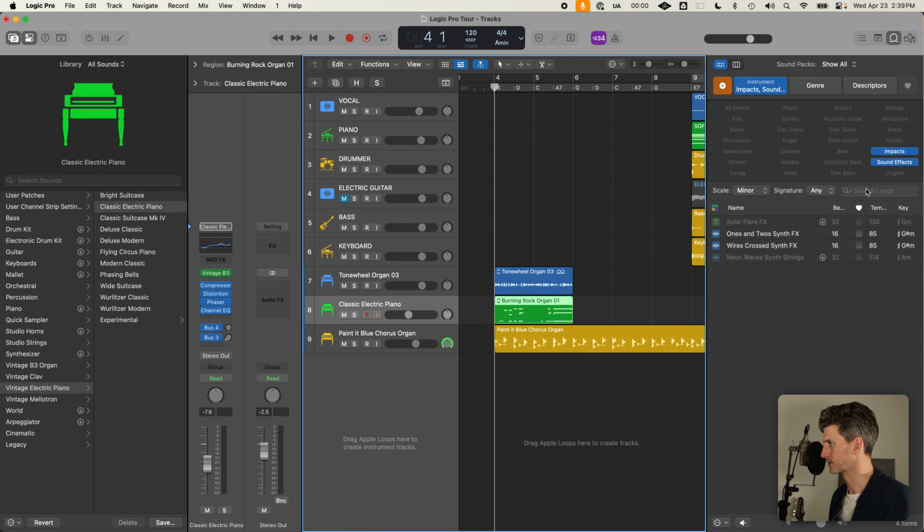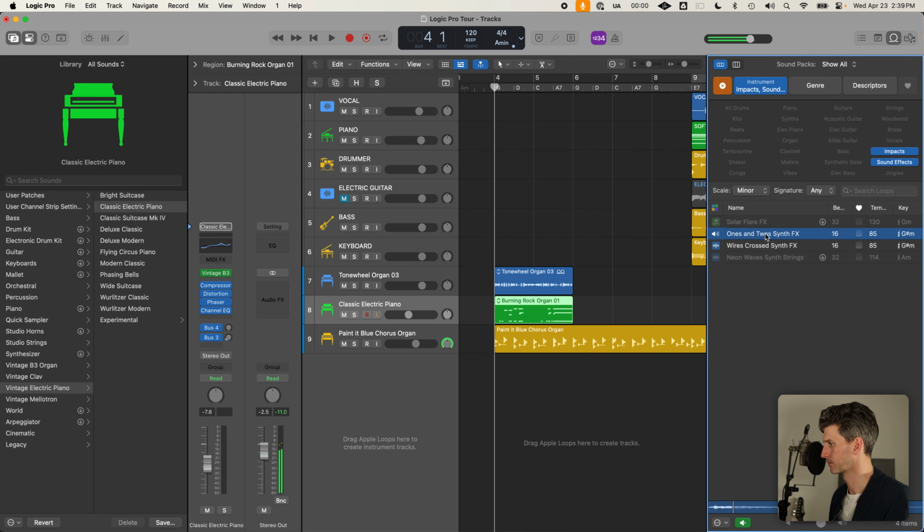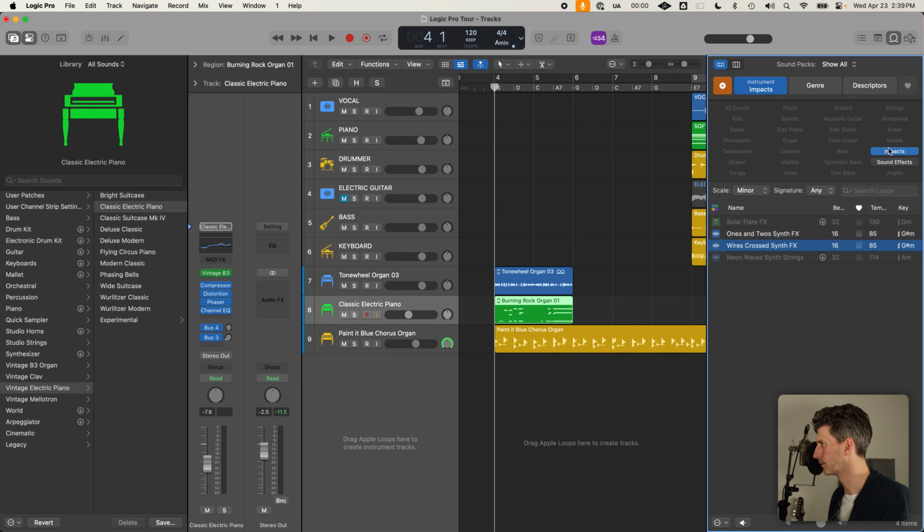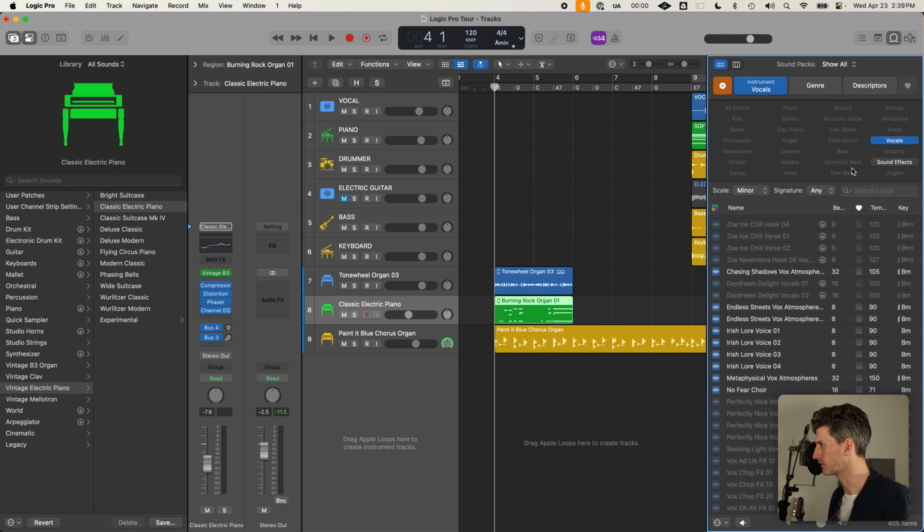Or impacts here, this is something. Not that you would have something like that. It's not a great example, but maybe something more, even a vocal effect sounds cool sometimes.